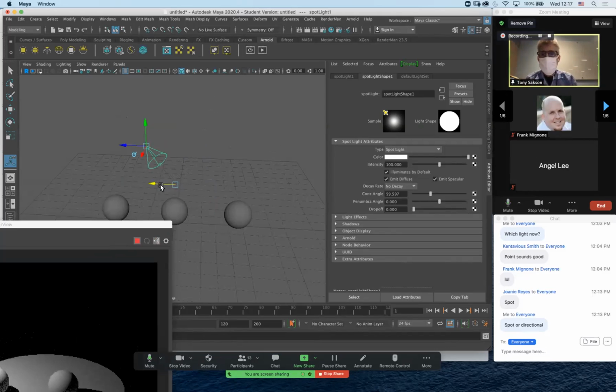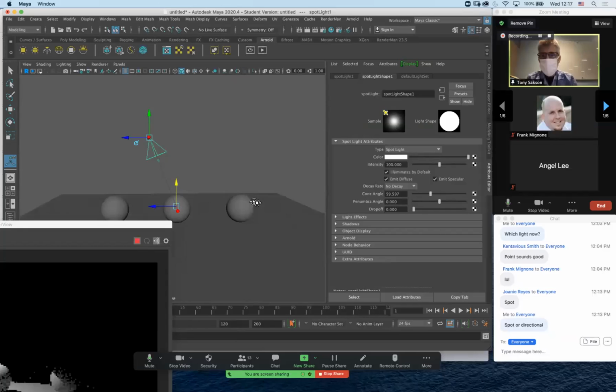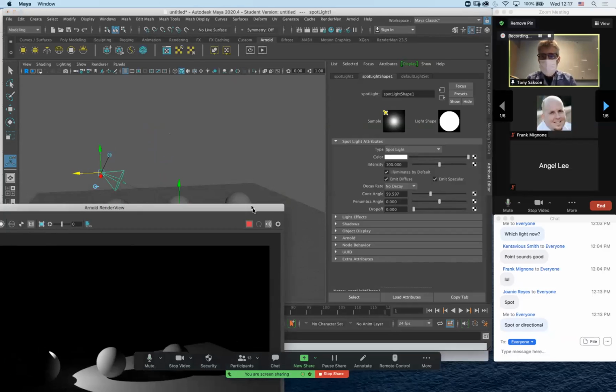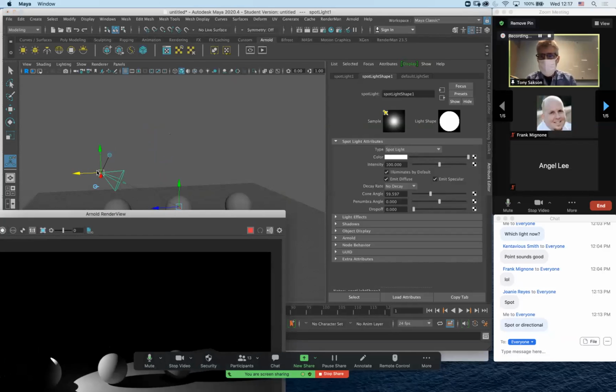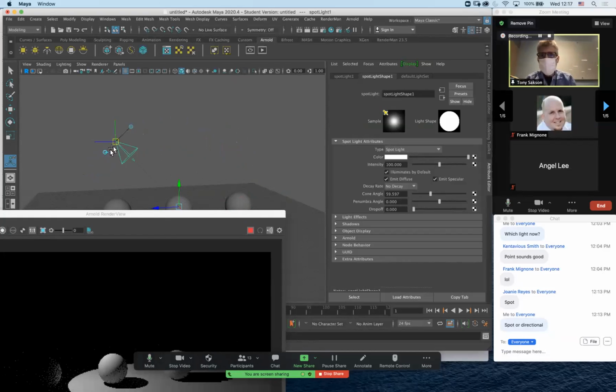Now, I can also use it as the center of interest for the light to orbit around. So now, if I move this around, the light's just going to orbit around that center of interest.